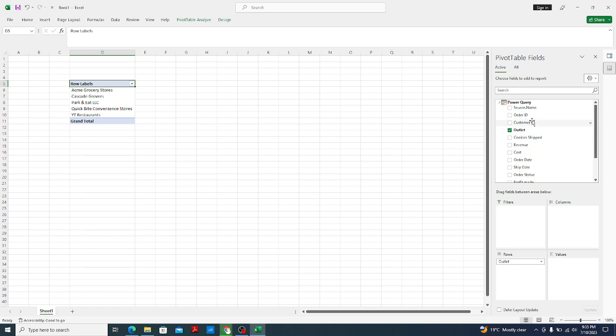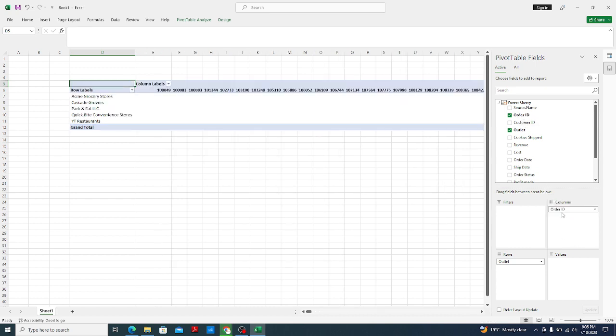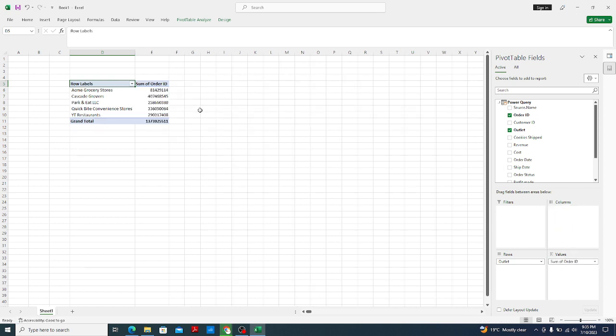Then under the outlets I need the total orders. I'll go to the order ID and put it in the values, in terms of count.